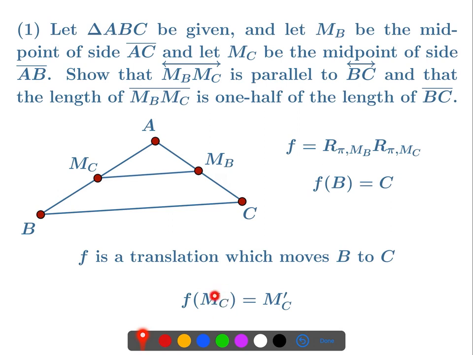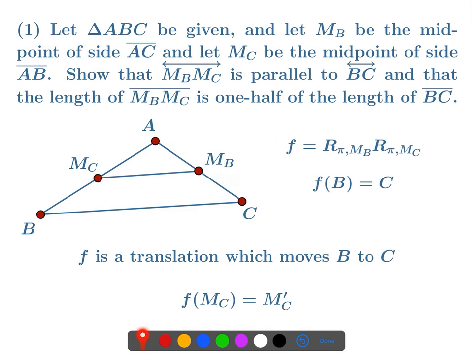Well, one point is that this is easy to evaluate. When I put an MC here, I'm rotating around MC. It doesn't do anything. M sub c is the center of the rotation, so every point gets turned around M sub c, and M sub c is not going to move if you do that. So the first rotation about M sub c by pi of M sub c is just going to take MC to itself. So this stays where it's at.